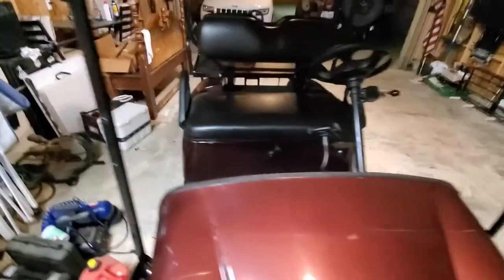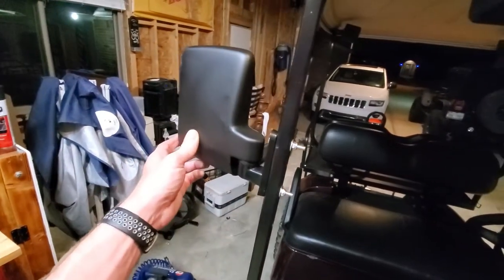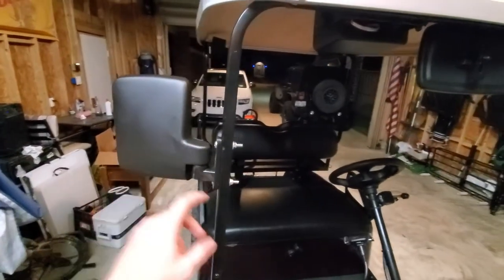Thanks for waiting. All right, so I ordered some speaker wire, fixed my boo-boo, and I got the mirrors finally installed. I'll give you a quick shot of what they look like, just so that you understand what to expect if you buy this model. So here they are installed. They're pretty solid. They have a nut underneath that you can tighten it up so that once you get them pointed in the right direction, you can snug them up so they don't move around.